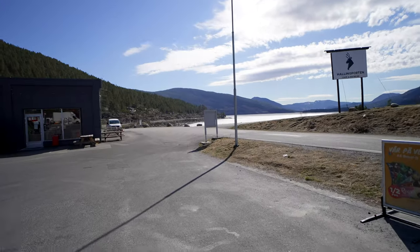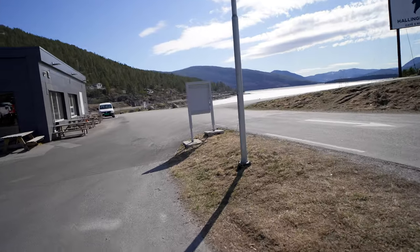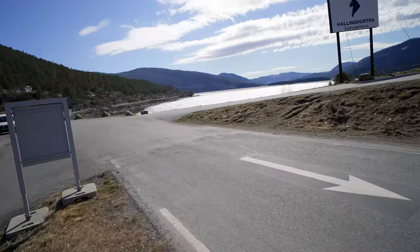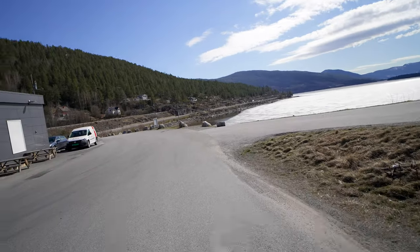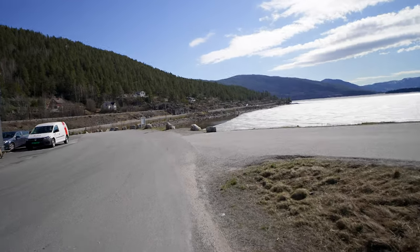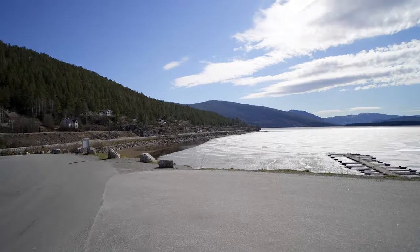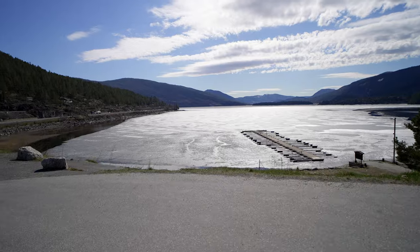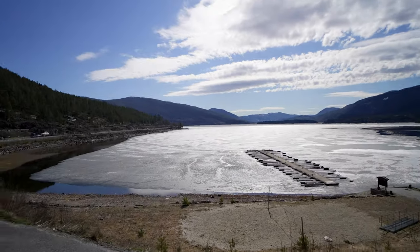And like I was saying, this is the most beautiful charging location I've ever been to. If you follow Out of Spec Motoring as well, you probably saw this spot when they did their Model Y road trip last year. But this is just insane. Like, how is this real life? I can only imagine this is even more beautiful in the summer when the whole lake is open instead of being frozen.